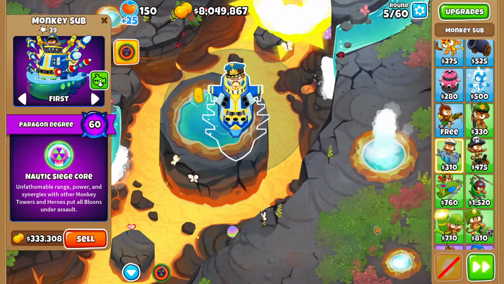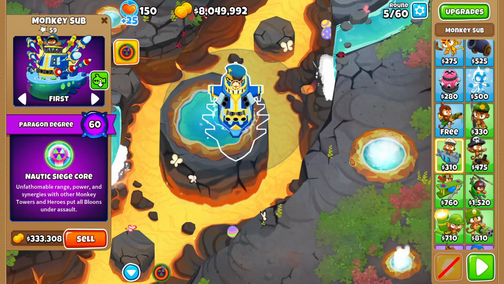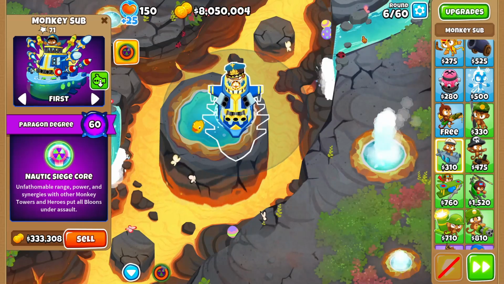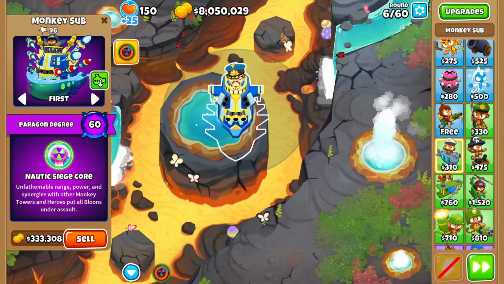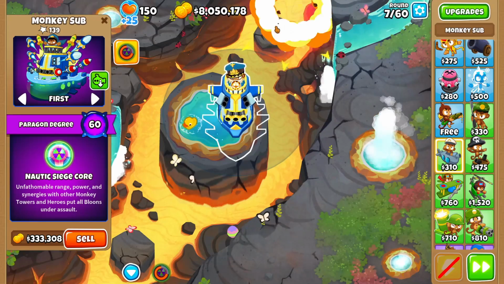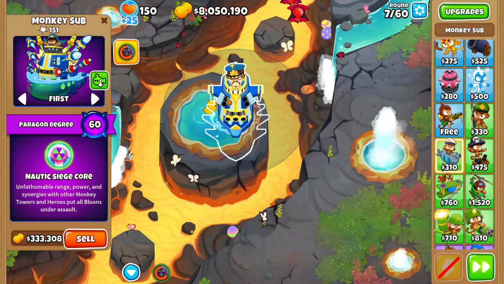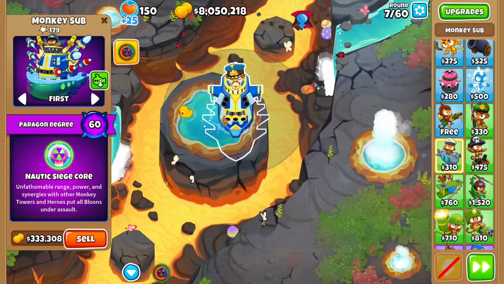It's amazing. Now, the first big part about this Monkey Sub is it has global range. It doesn't only affect balloons that are within the range of the Monkey Sub, which is so cool. So now you no longer have to worry about placing down a bunch of Dart Monkeys in order for your Monkey Subs to affect it, because this Monkey Sub automatically targets every balloon on the screen, which is again very, very cool.